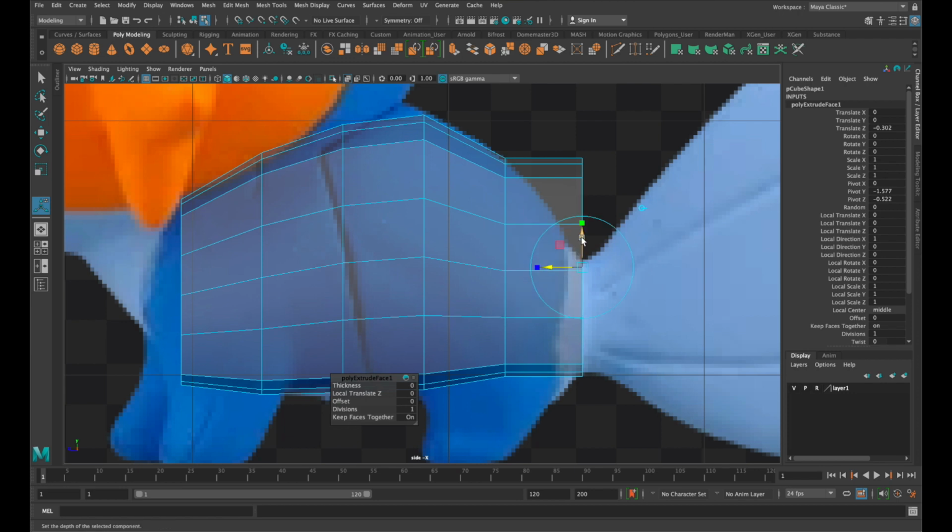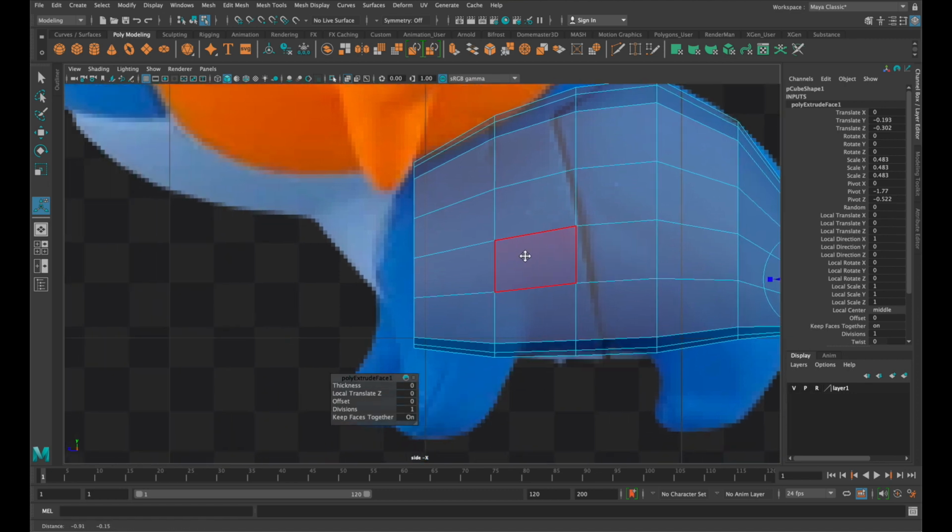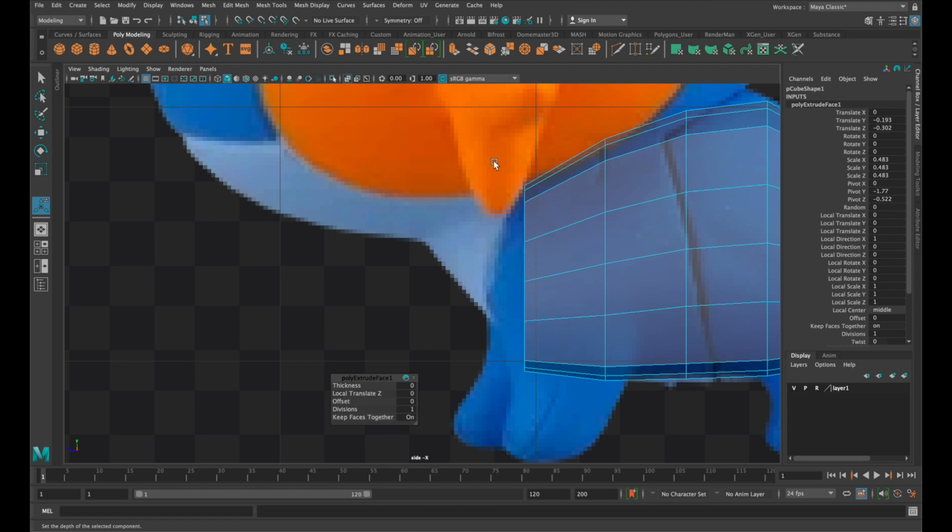So for this part, since I know it's tapering towards the back, I can use that center scale. It'll give me a little less work to do later on. But if you want to just scale it the way you've been doing it, that's fine too. So now I'll do one extrusion just to right there. That looks pretty good. So I'm going to do another extrusion right here to get this piece of his neck. And that's going at an angle.